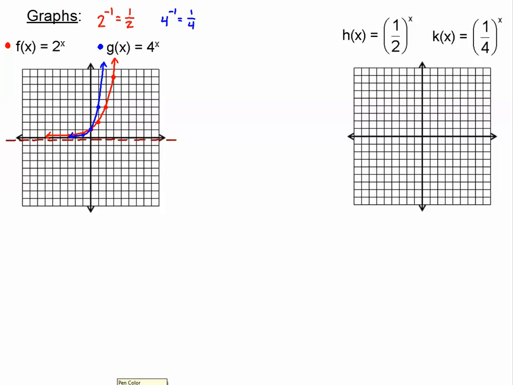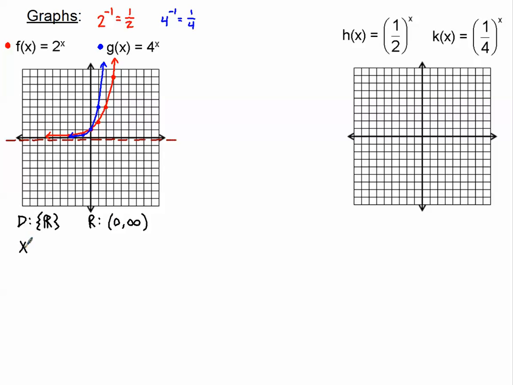I'd like to talk a bit about all the little pieces for these functions. Let's first start off with the domain. It doesn't matter which of these graphs we're looking at, they will both have the same answers. The domain, of course, is all reals for each one of these graphs. I get to plug in anything I want for x, and we actually just talked about that. X is an element of the real numbers. The range, though, goes from 0 to infinity for both of these graphs. In fact, we never touch the value of 0 in the range. We never touch the x-axis. So that's why I have a parenthesis here.